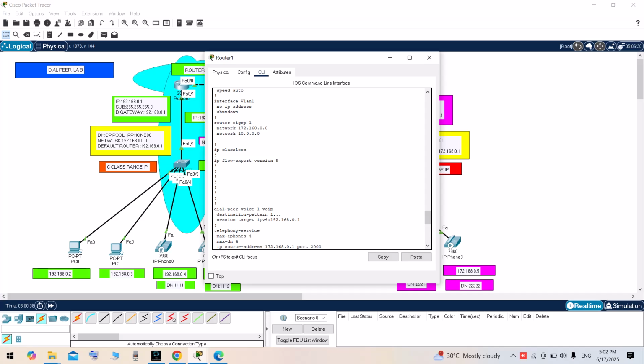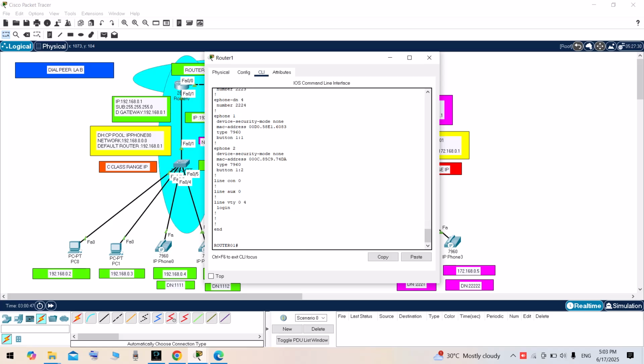So for the destination pattern, the destination will be the router 0/0, from 0/0/1 to router 2000. Okay, so that address will be the address of the 0 router. Okay, and the target will be 192.168.0.1, and the destination pattern will be the pattern of the number. So there we have a list starting from 1111, then 1112. That is the pattern now. Then dot dot dot, the rest all. So this is the pattern.